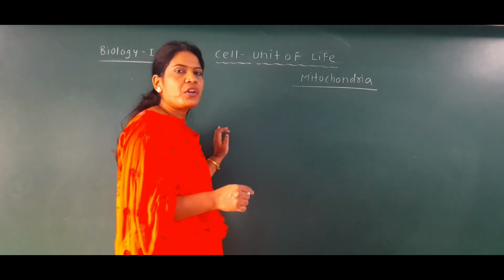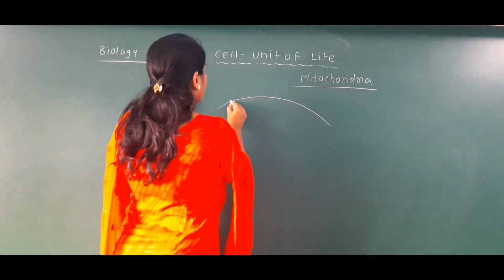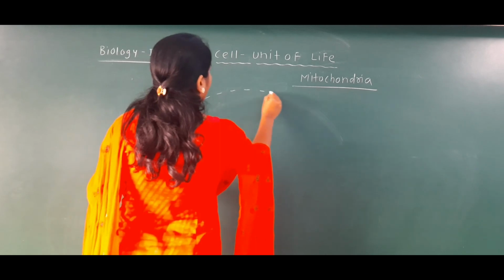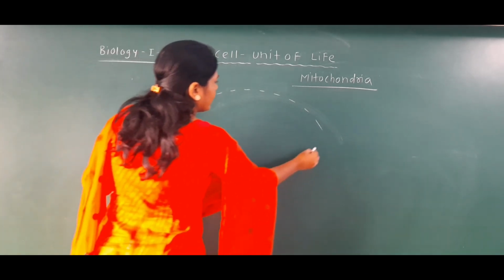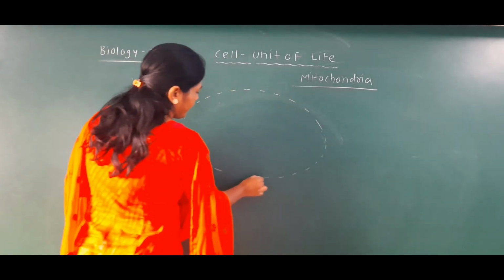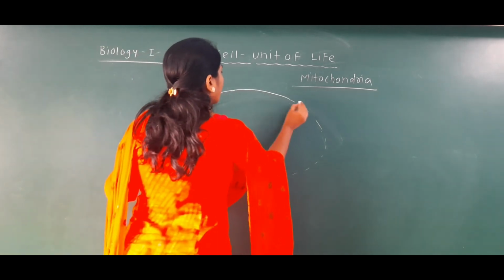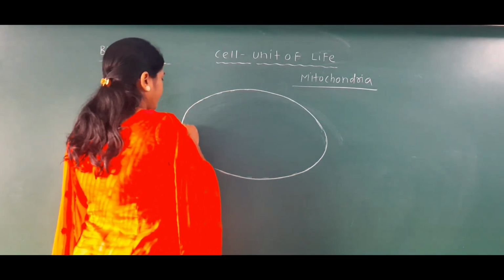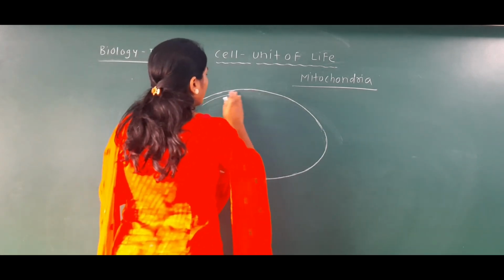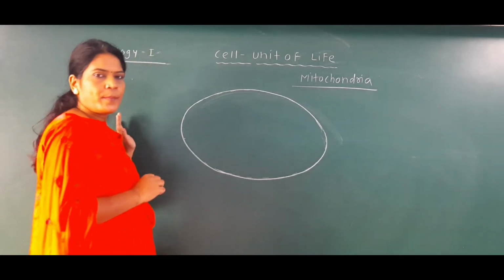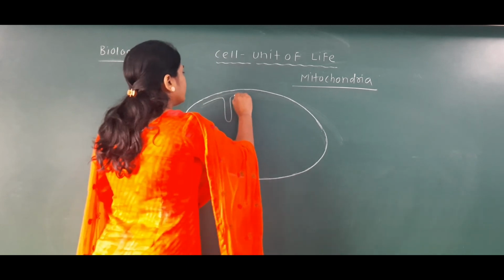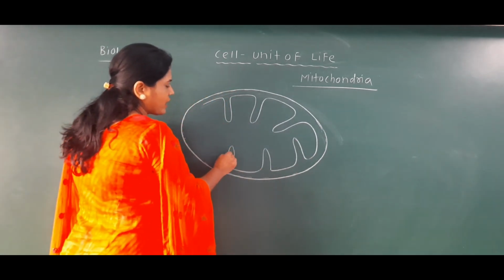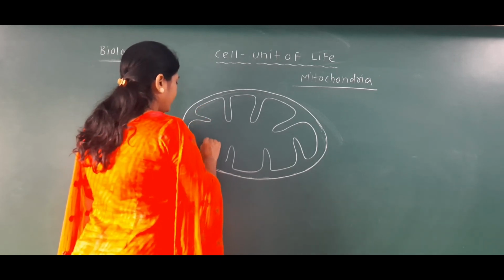If we see the structure of mitochondria, see carefully, what will you observe? Here, this is the mitochondria. Okay, I will draw the rough sketch of it. Can you observe it? It is the shape of this mitochondria, and here you can observe such finger-like projections inside this mitochondria. Okay, so these finger-like projections are called as the cristae.